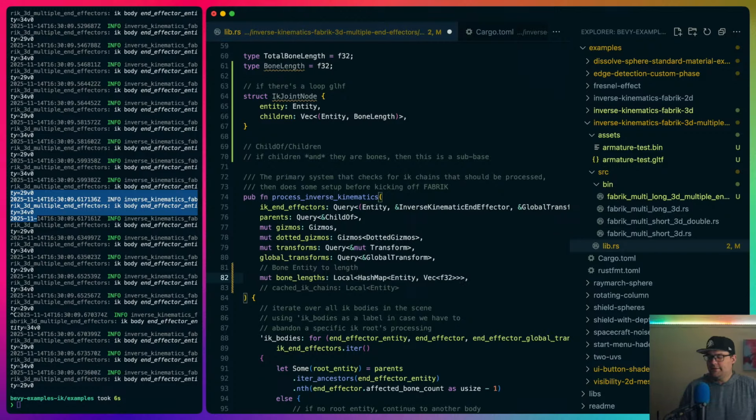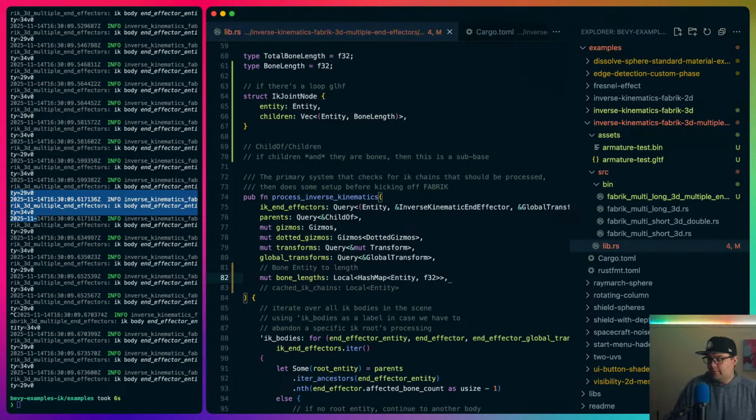I guess technically this structure is what we use for subchains. Thinking about how much I want to pre-cache and how much I don't.